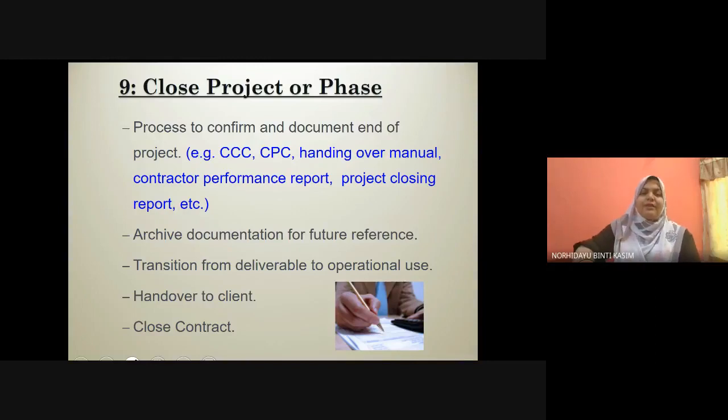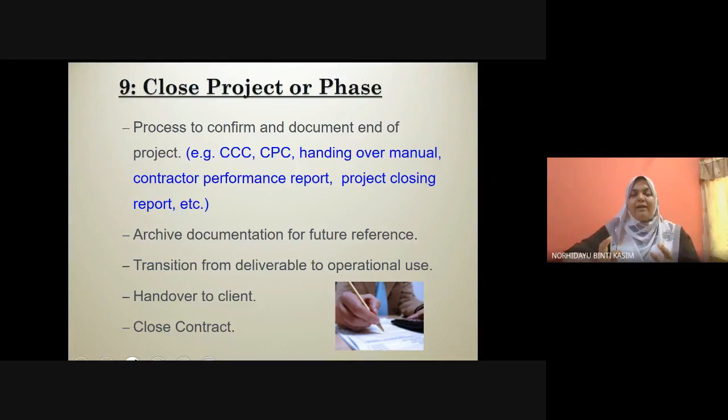And transition from deliverable to operational use. Okay. So deliverable means that if you are doing a building project, the deliverable, the product, is the building itself.